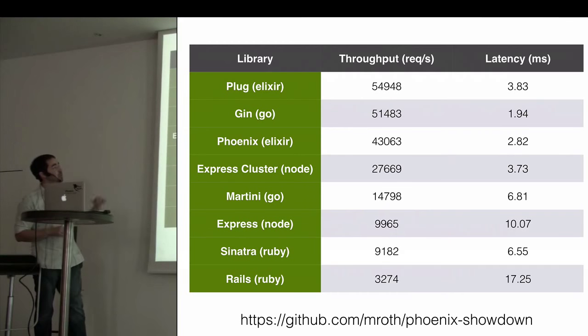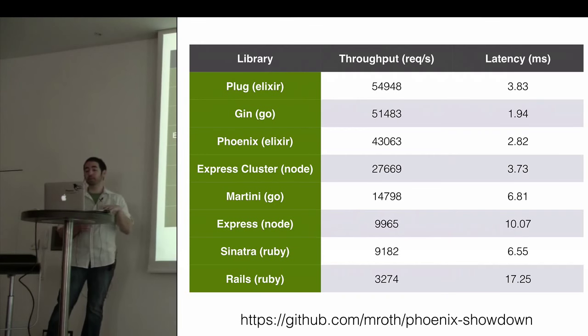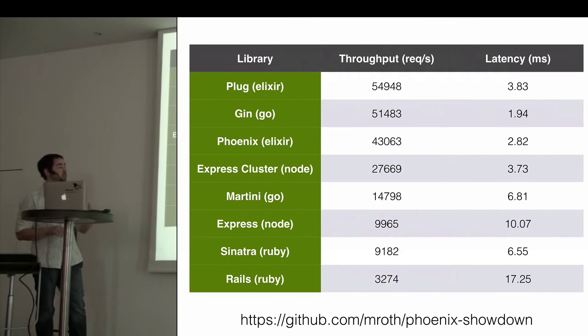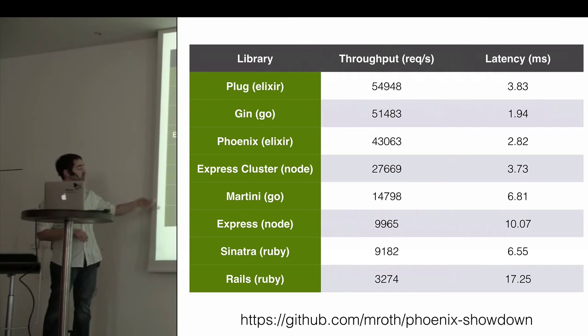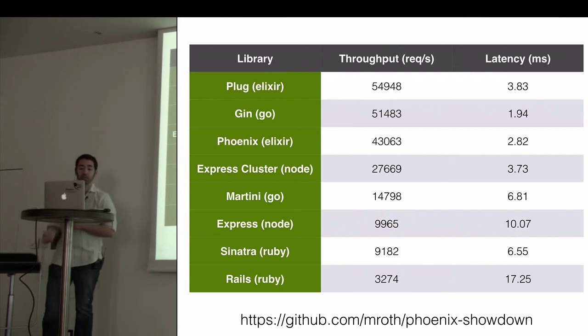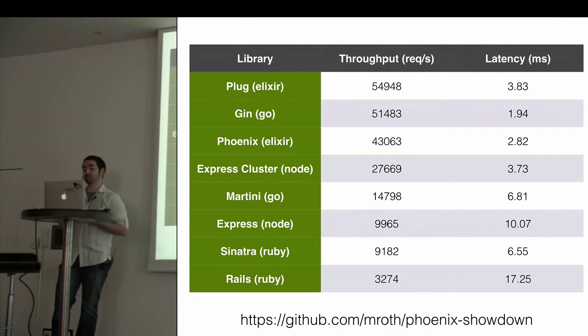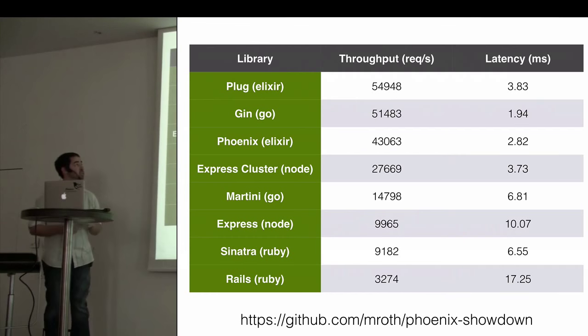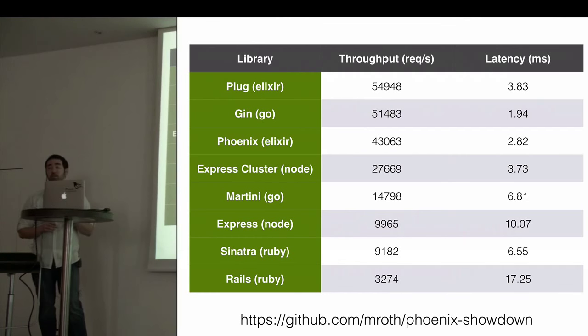But no, I think the cool thing about this chart is if you check out this Plug example and Phoenix example, Phoenix is doing more work, but these features that we're adding on top of Plug are not imposing massive overhead. So if you take anything away from these benchmarks other than beating Node and Ruby, it's that Phoenix is adding a lot of these nice features, but not at the cost of killing your throughput. We are really focusing on performance, not at the cost of limiting your productivity.